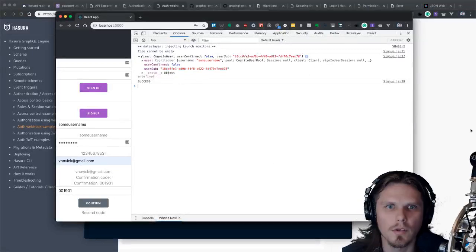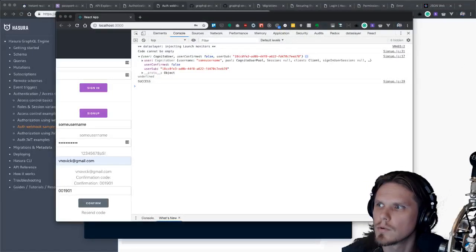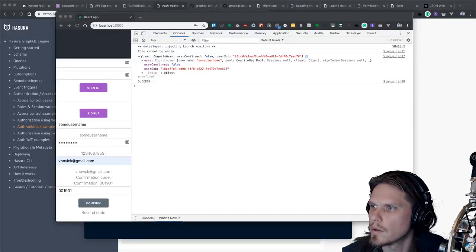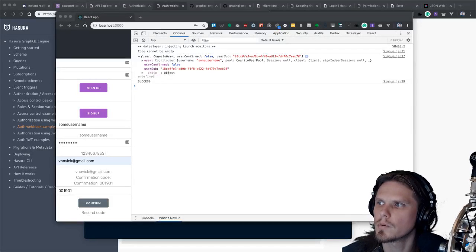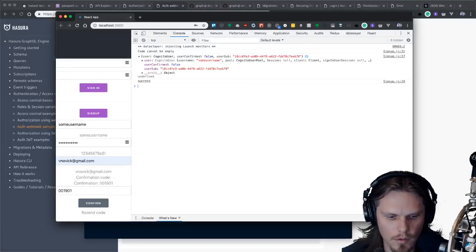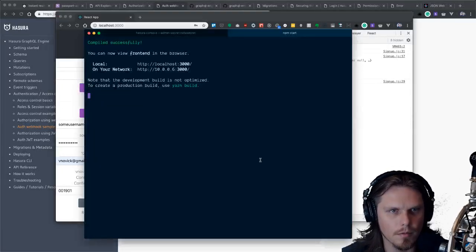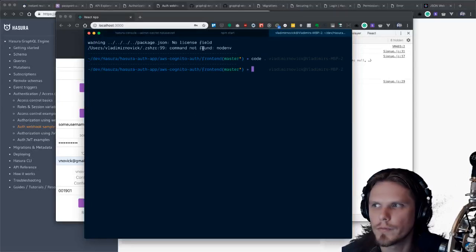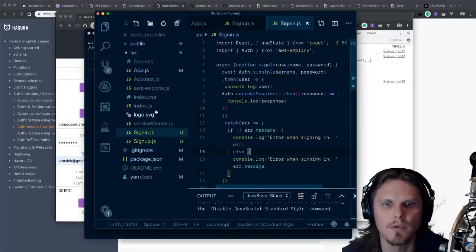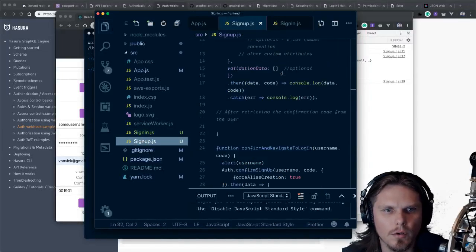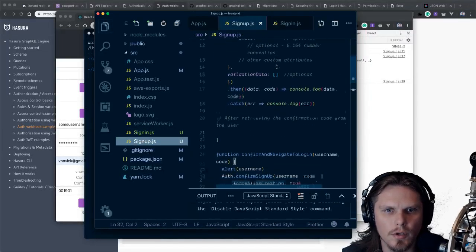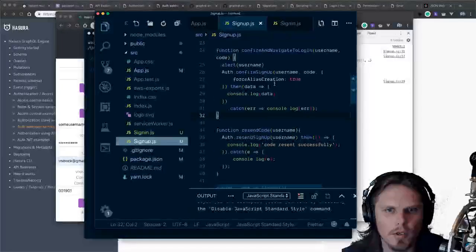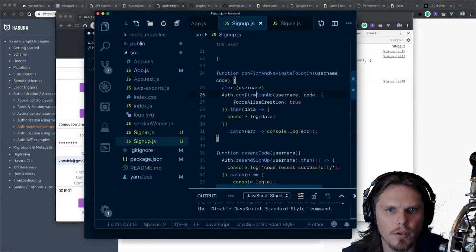Actually supposed to get a token, so I think I modified lambda when I was not supposed to. Let's see. It's either lambda or okay, I have sign up. So what's happening here? I have confirm and navigate, confirm sign up.